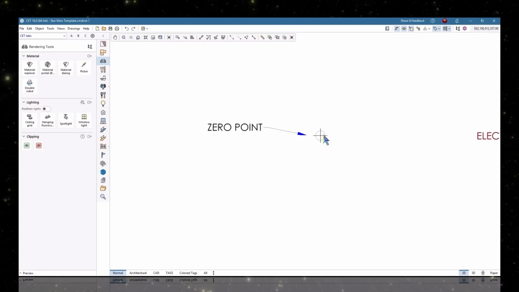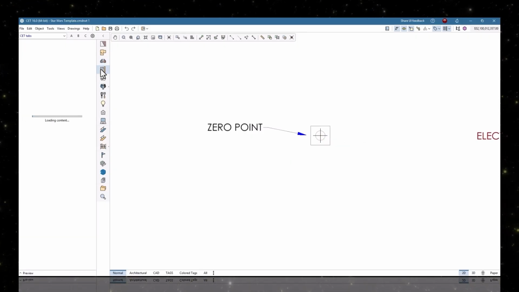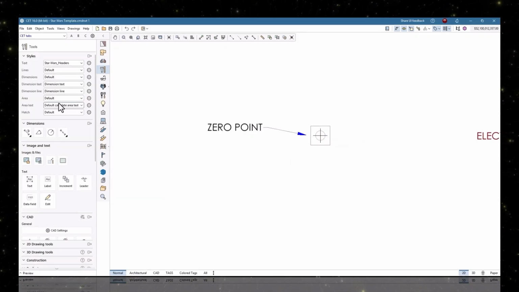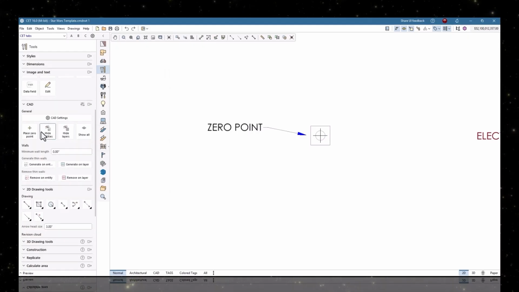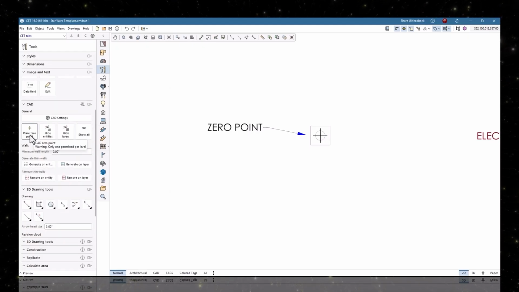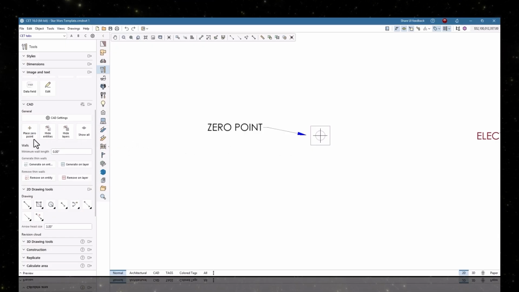We also want to place a 0 point. I don't know about the rest of you, but I always forget to place this until after I place my CAD drawing. If it's placed in your template drawing, you won't have to think about it, and your architect or A&D firm will thank you when you export that CAD file and it'll match up to theirs.